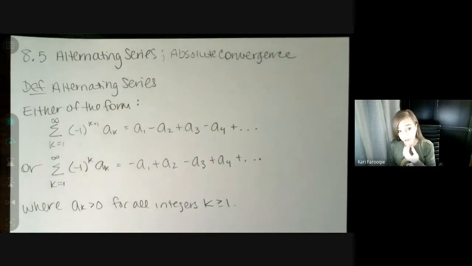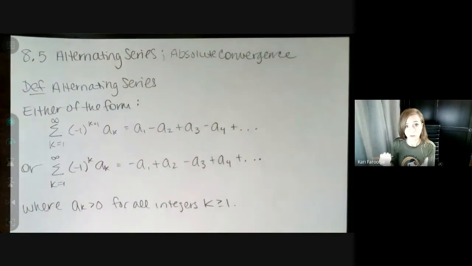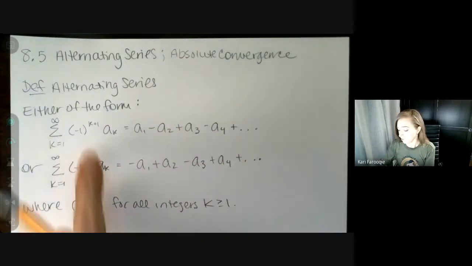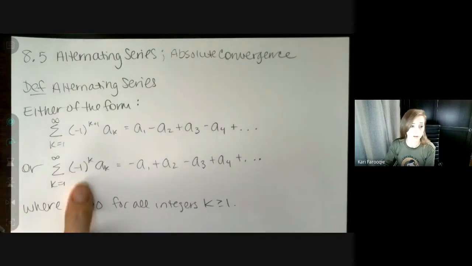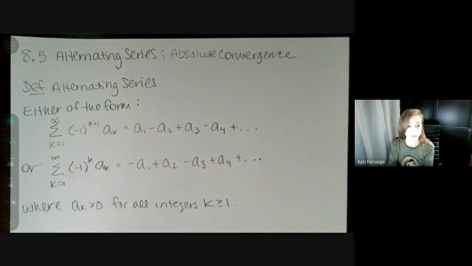That's what an alternating series is. So these series are going to look very much like the series you've seen before. The only difference is they're going to have this added factor on them, -1 to the k or -1 to the k plus 1. And that's just sort of switching off their terms to the plus and minus.